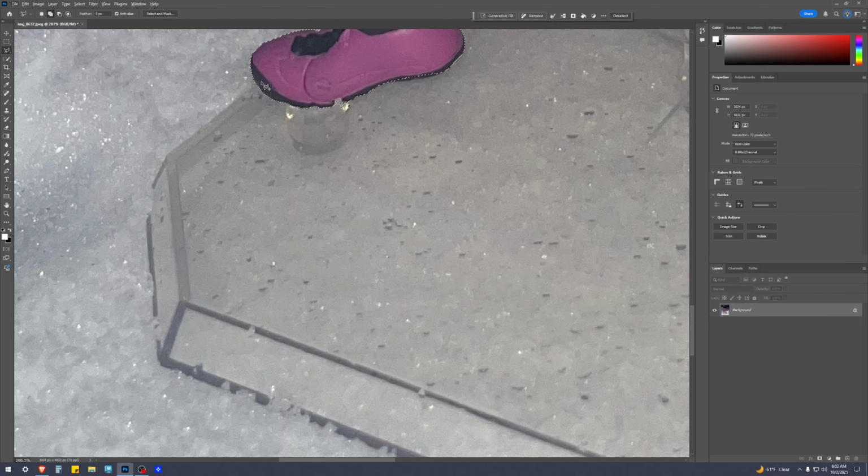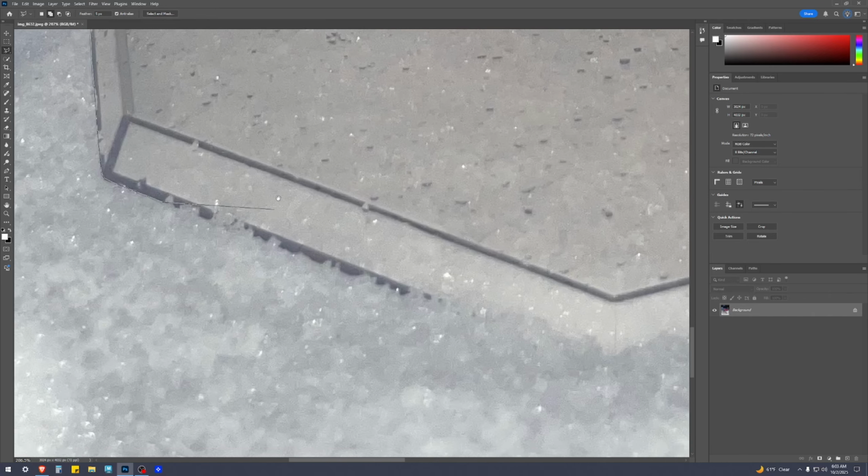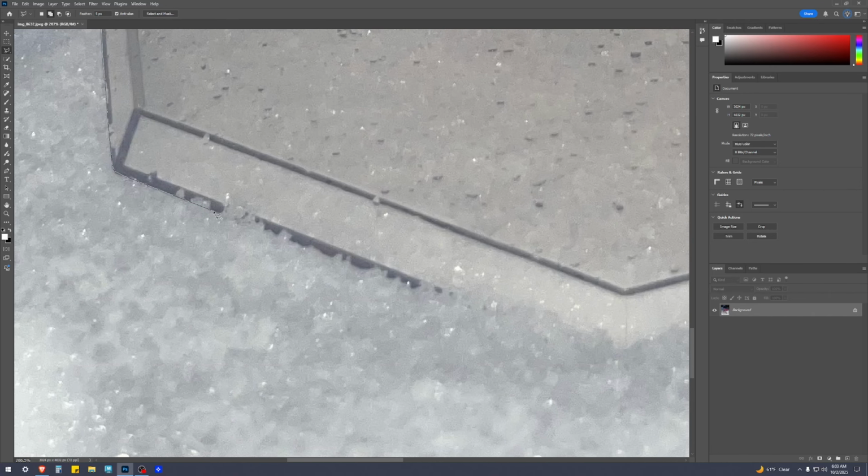I'm going to hold down Shift and just click, click, click, and keep clicking, then press spacebar to pan, and then click.